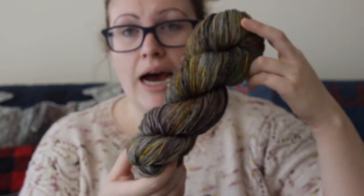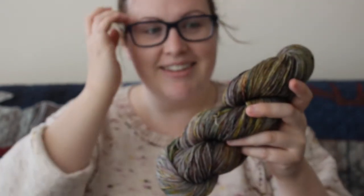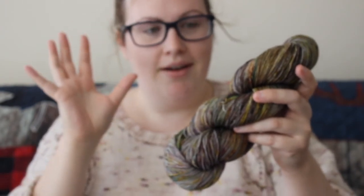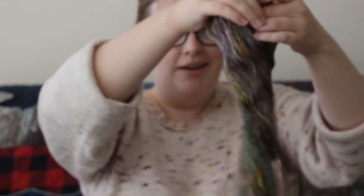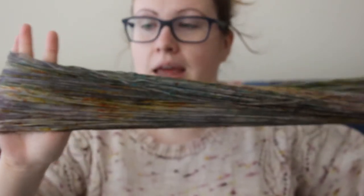And then I think this might be my most favorite skein that came out of the freaking roasting pans. This is a spooky Halloween spellbook, and I kind of can't believe I did it. I don't know what to say about it, but it's so pretty. I don't think it's a very traditional colorway that I would go for. It's not something where I have 20 of those similar in my stash. It is highly speckled, like highly speckled.